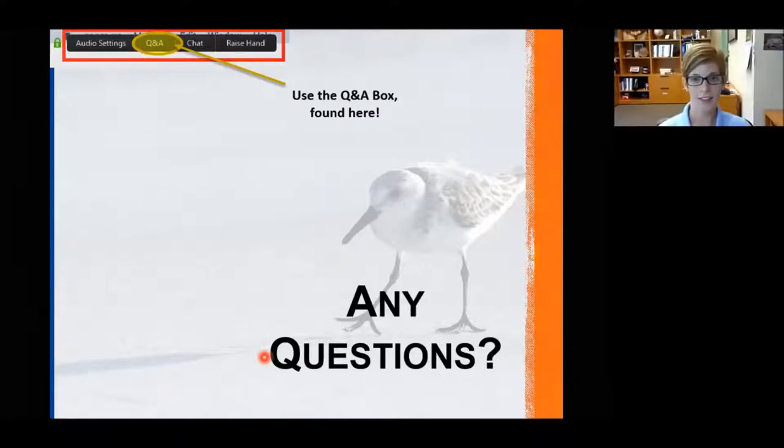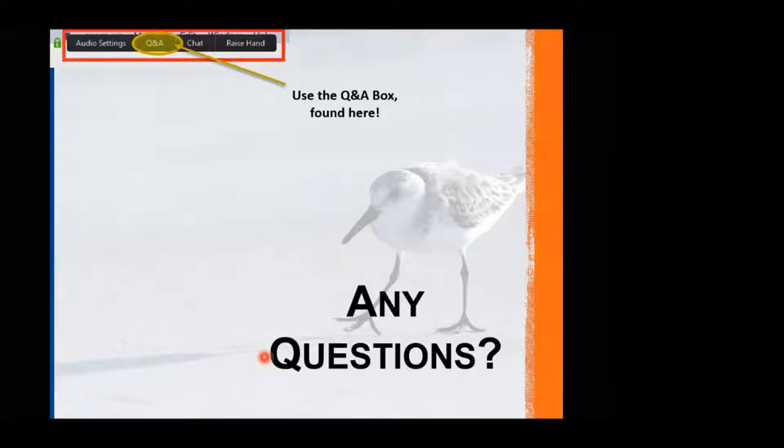Carol asked for tips on telling various sandpipers apart in winter. Beyond the ones we looked at today, even experienced birders encountering large groups of small sandpipers simply refer to them as 'peeps.' You can see they're different, but distinguishing them takes really careful study. It takes a long time to learn the peeps apart — that's why the birds we covered today were chosen for their distinguishing characteristics that can help identify them during the winter months.